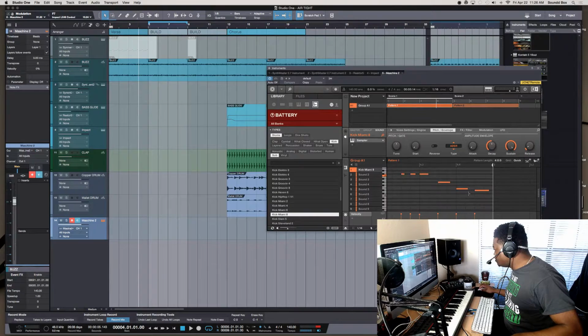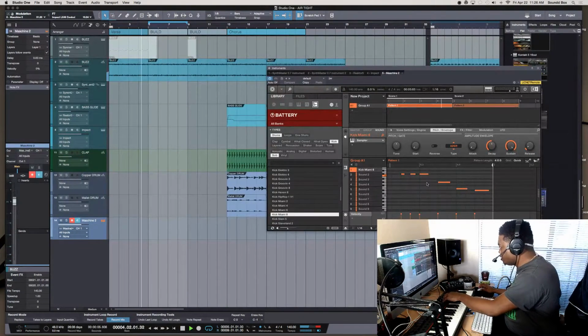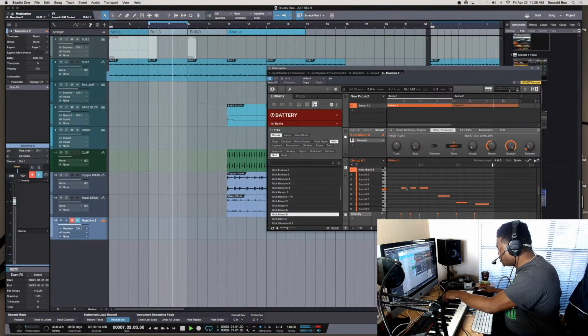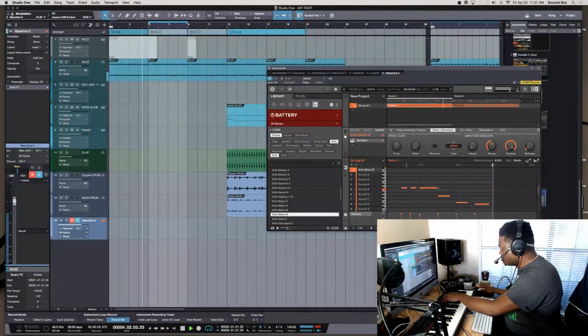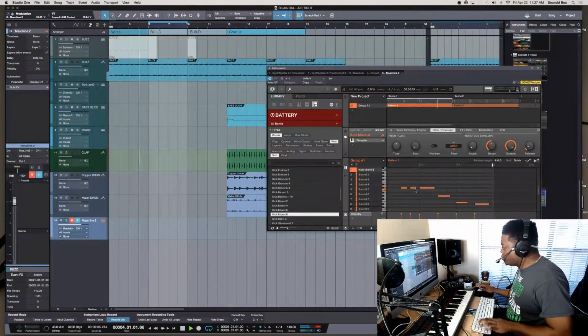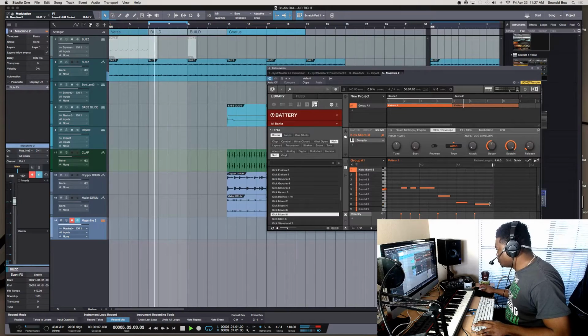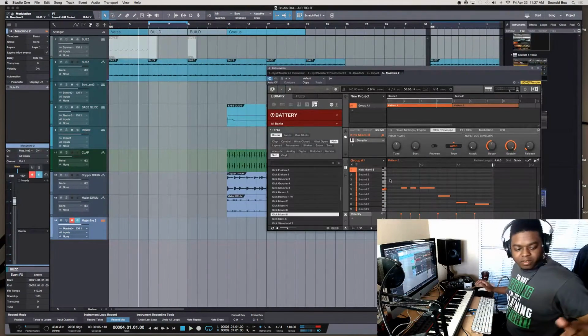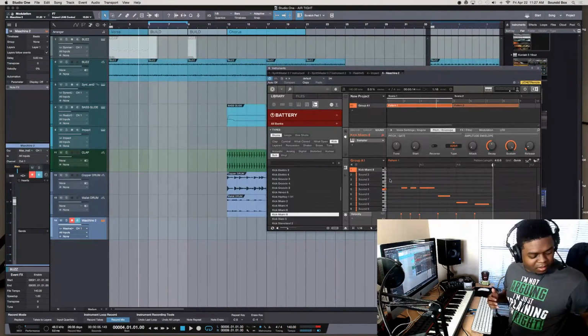I just want it just a little bit past instead of it clicking to the grid. That's what I think I want. Yeah. So now I'm gonna turn back on my grid here and program.